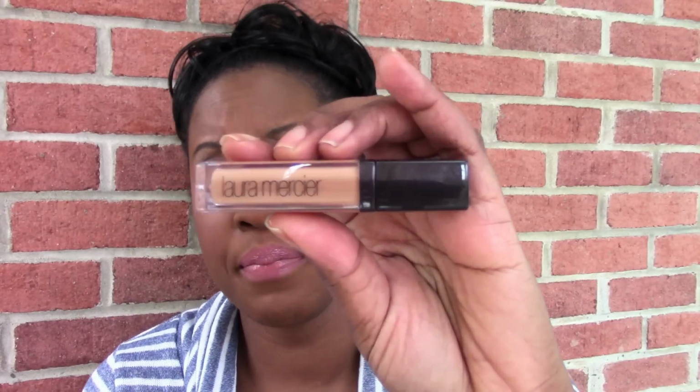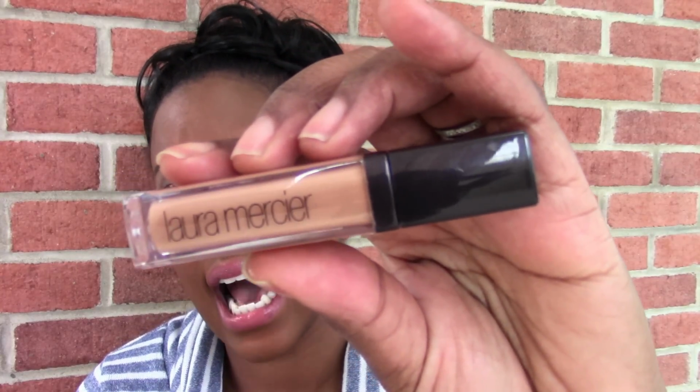So anyway, this I tried at the Laura Mercier counter. I wanted to try this. I was talking to the girl about this, and she was really nice. It's the Eye Basics, and it's in tawny. Basically what this is, if you ask me, is a higher end version of the Bare Minerals 5-in-1 BB, an eyelid thing with color, and it's supposed to be a primer and color. This is a higher end version, but I gotta tell you, I love the Bare Minerals better.